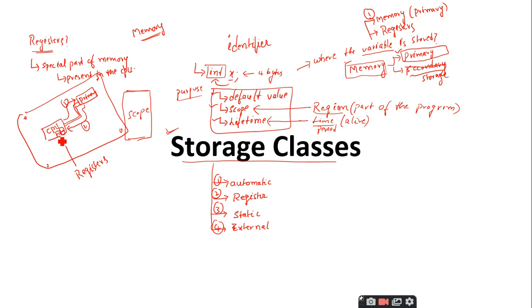But when you store the content in the registers itself, since the registers are located on the CPU itself, there is no delay in accessing the elements from the registers. So to have faster access to elements, you will be storing the elements in the registers rather than the primary memory.